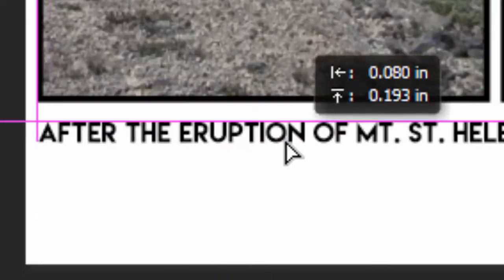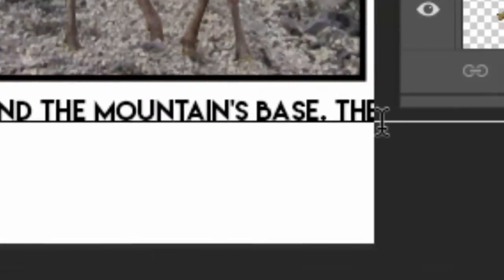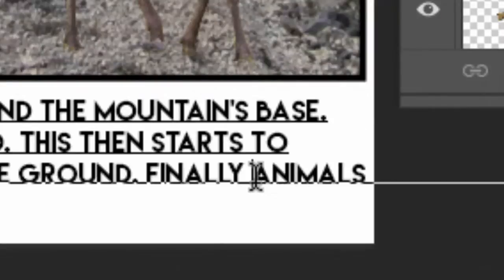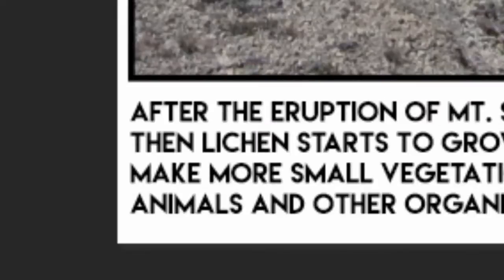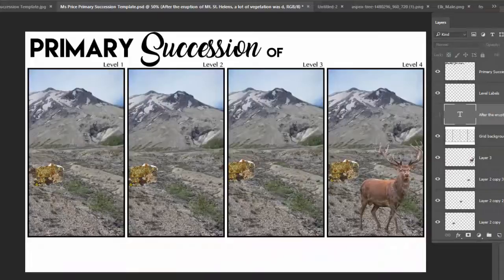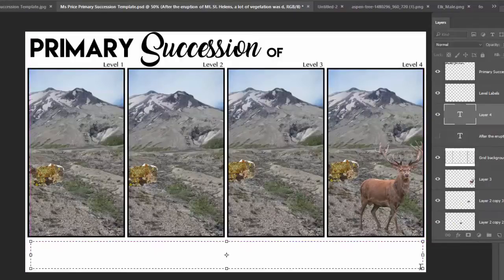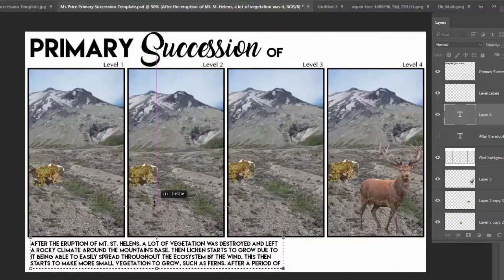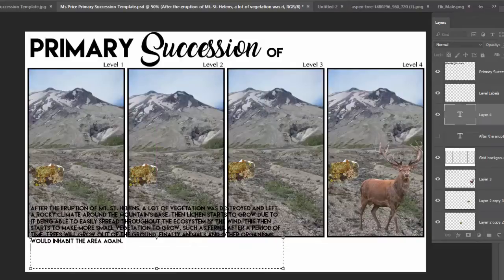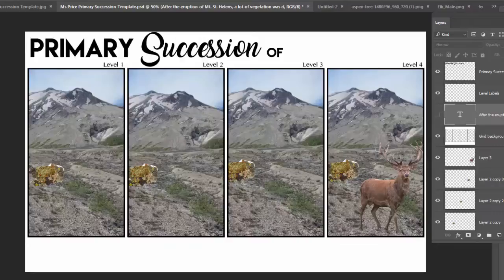And what we can do is, if we use the type tool, I'm going to click once, press enter, and then enter, and then enter again, and it looks a little bit like that. So that's one method of adding text and sort of squeezing it into that space. I'm going to hide this layer, and what I'm going to do again is, using the type tool, hold down the left mouse button. I'm going to press Command V, and it fills in that space. And the significance of this is if you shift this text around, it will stay in the designated space that you initially created.